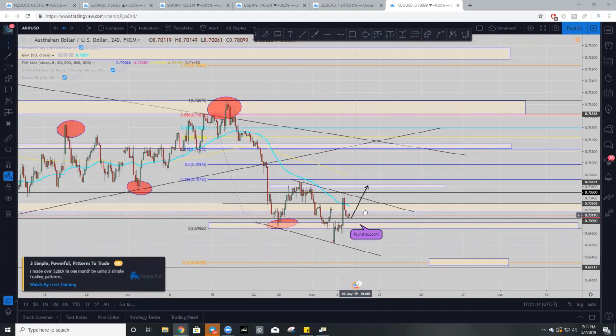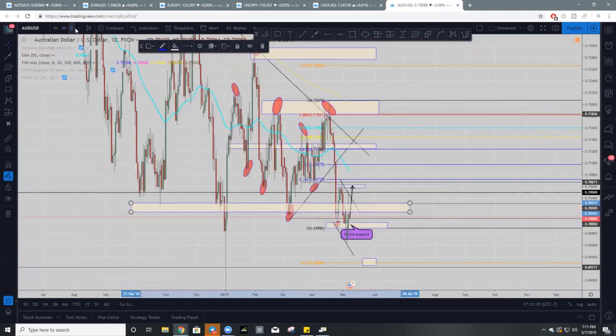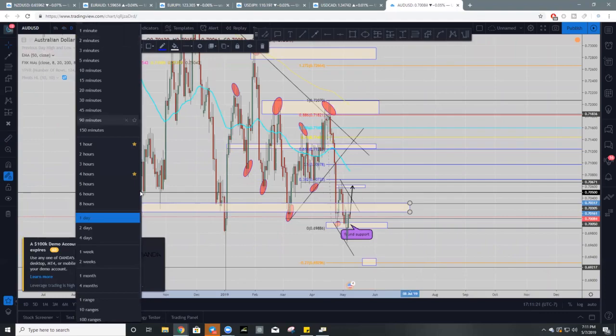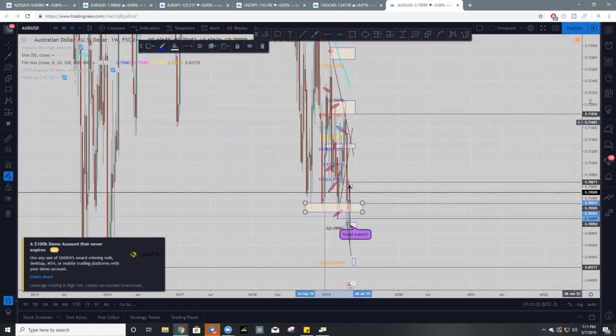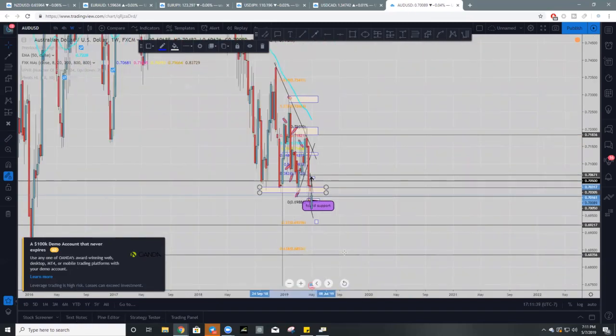Overall, I've been looking at this pair for a long time. And for those of you that know, AUDUSD is one of my favorite pairs. You'll probably be seeing a lot of this pair in each of our market reviews each week, because it's just one of my go-to guys. I love AU. It's held it down throughout my trading career. It's definitely made me a substantial amount, right?